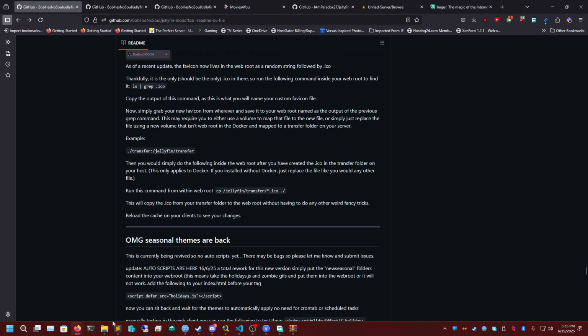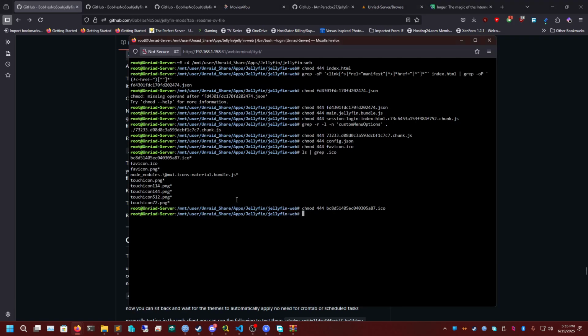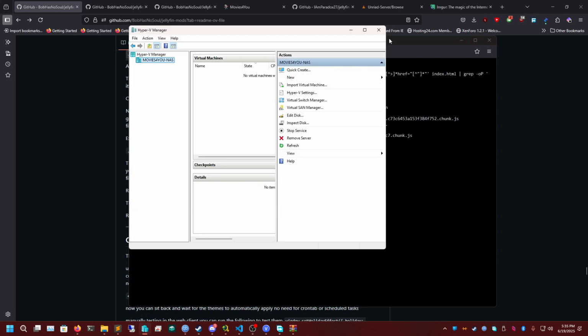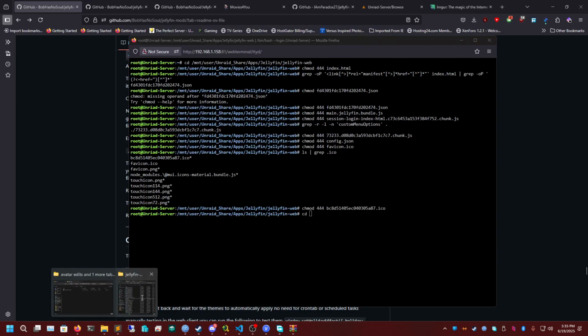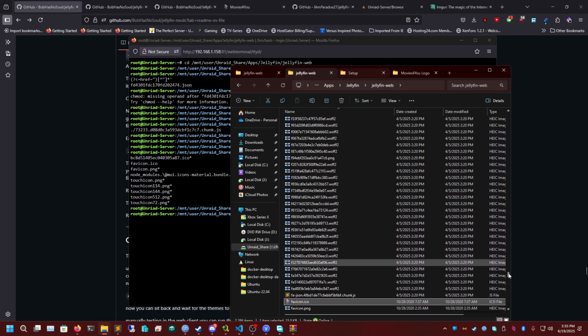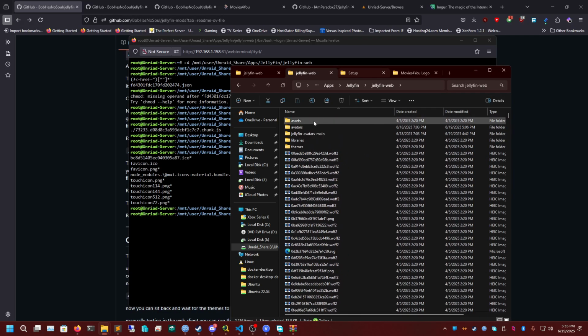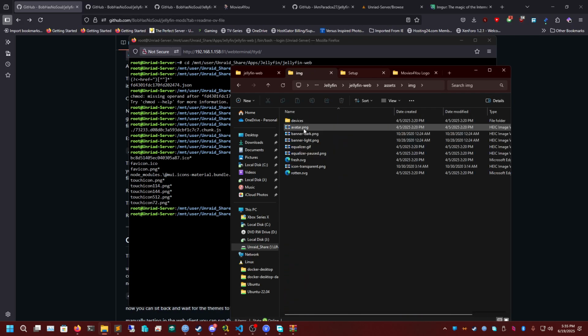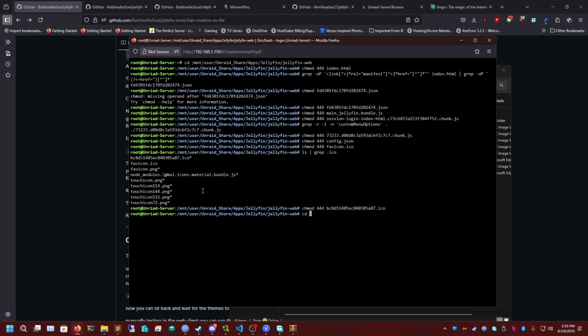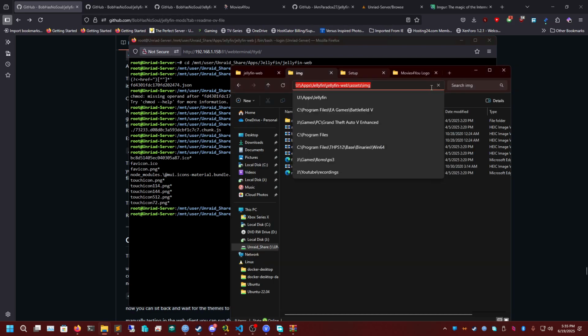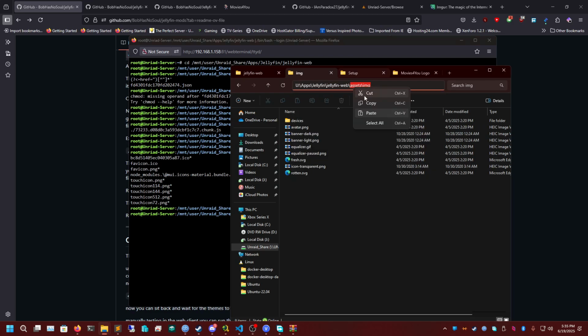Then we also need to change in CD. Let's see, where is this? Oops, shoot. It's in here. We're going to want to go into assets and image. And we want to change banner dark, banner light, and icon transparent, and add that to chmod. So we can do CD assets image.